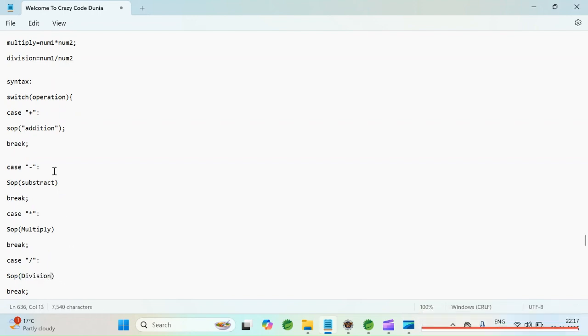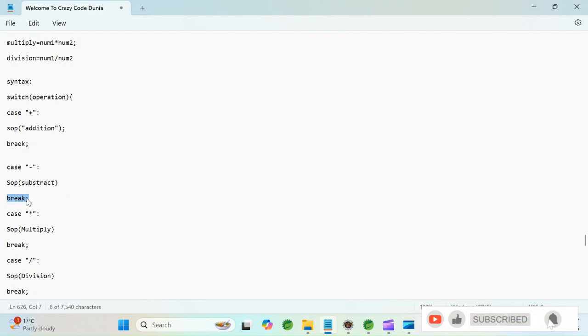Okay, so let's jump to the first case. Case first: if the user enters addition, then we will perform addition. Second case: if the user enters minus, then we will perform subtraction. Then if subtraction occurs, we break our case here itself and do not go further.